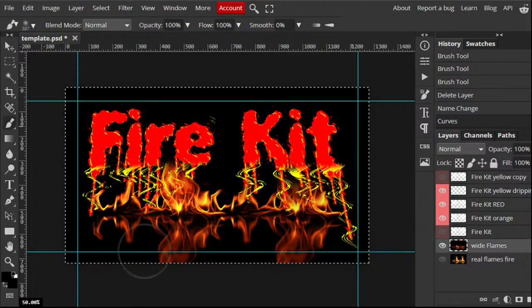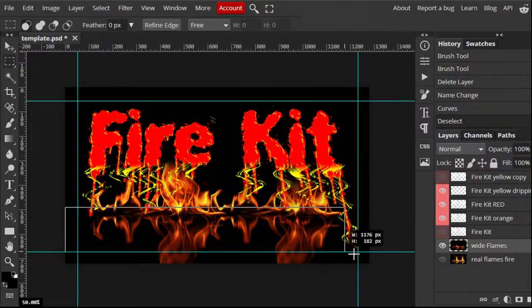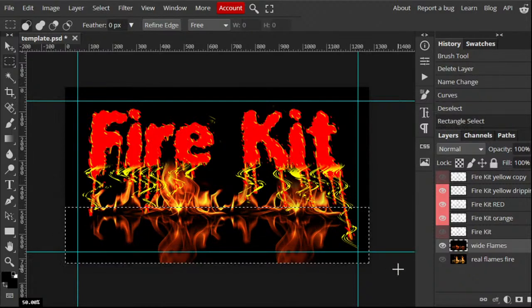And the thing is, I could probably bring in something along the bottom right here. I'll just maybe highlight this so you can actually see right down here where I have it selected. Something like that. I probably could put images like wood or something, kind of make it look like a campfire kind of deal if I wanted to. Or candles or something like that, but I'm not gonna do that.